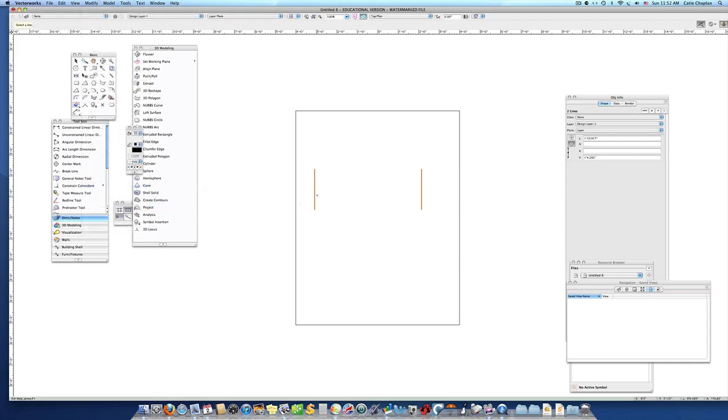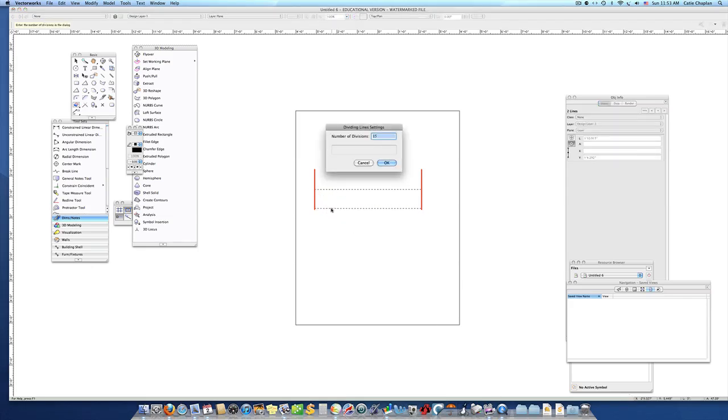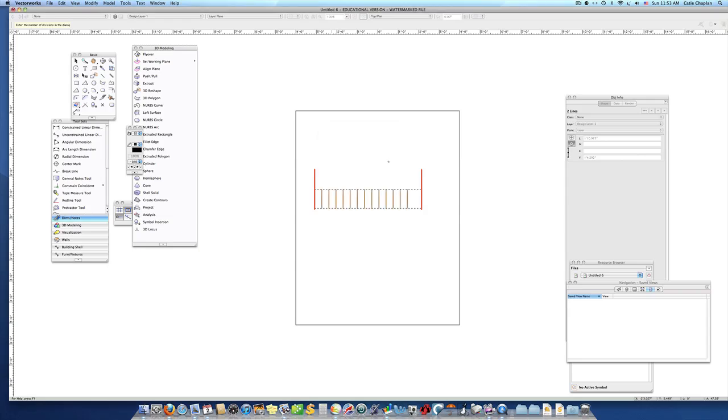So we're going to select a line, and it turns red. We're going to select another line, and it turns red. We want to click at the start point, and click at the end point. And we get to choose our number of divisions. I'll go with 15. How cool is that? I love that.